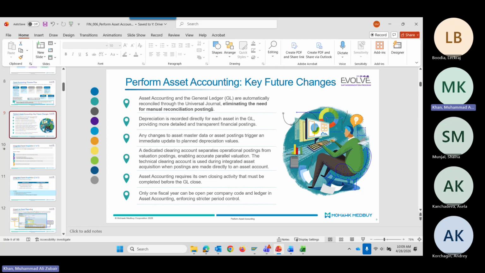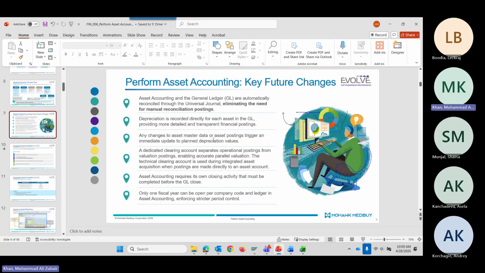Whatever entries flow from asset accounting will update the GL ledger in real time. Depreciation is recorded directly for each asset, the same as before, but now in S4 HANA you will find more details of depreciation in GL reports.